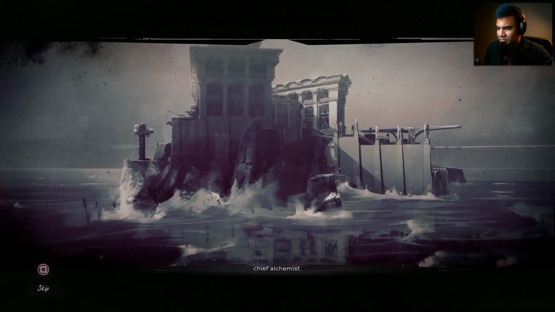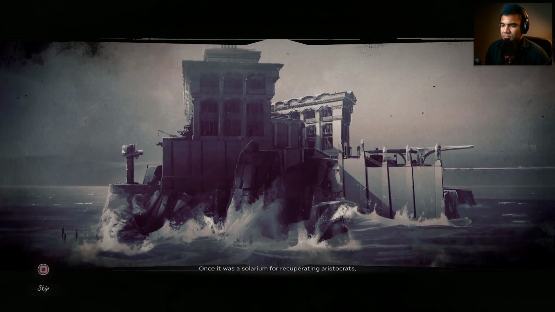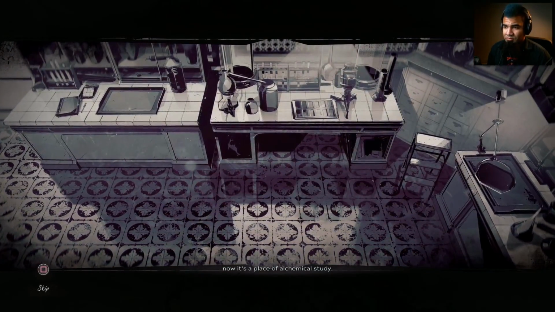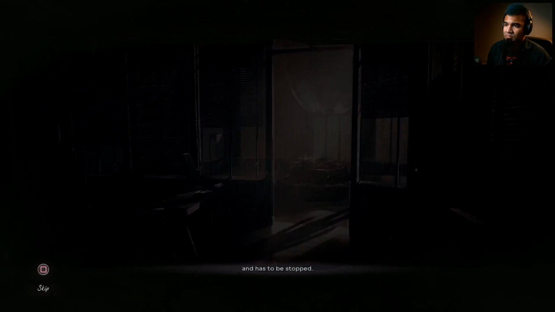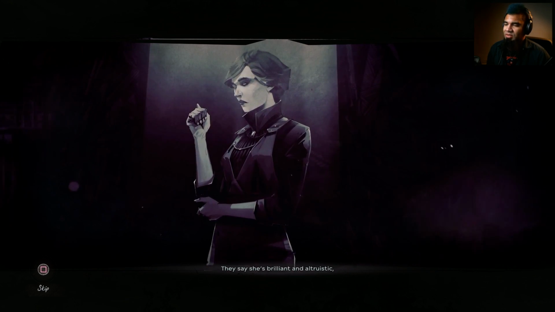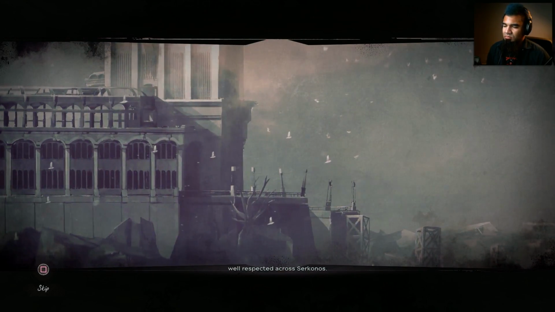Alexandria Hypatia, Chief Alchemist. Once it was a solarium for recuperating aristocrats. Now it's a place of alchemical study. The Crown Killer's taking lives in my name and has to be stopped. It's my hope that Hypatia can explain. She doesn't look helpful. Brilliant and altruistic. Well respected across Cirkonos.